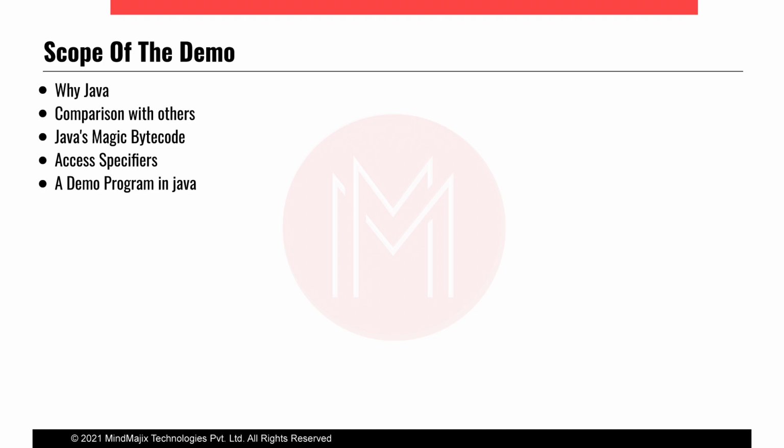Maybe you have heard about WORA. WORA means write once and run anywhere. So you just need to write code on your machine, and you can run it anywhere on another machine. And you don't need the source code. You just go with the bytecode only, which is not readable to human beings. Why? Because it is in encrypted format. So let me show you how it works.